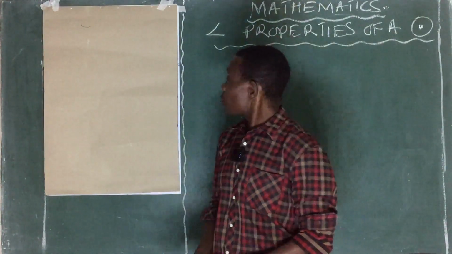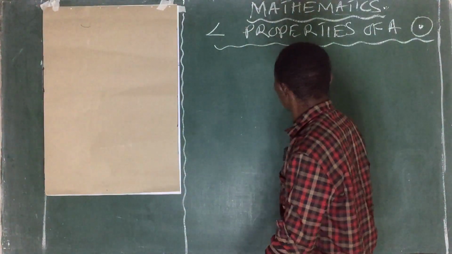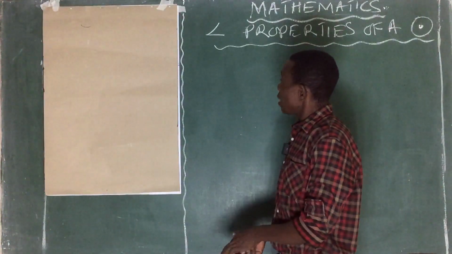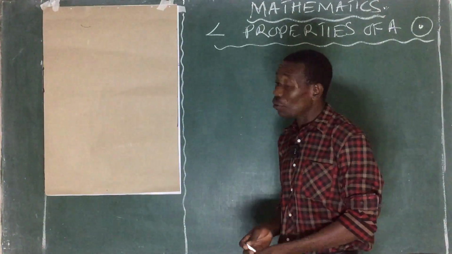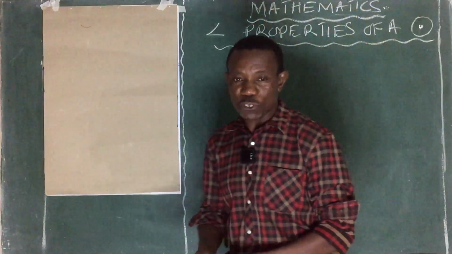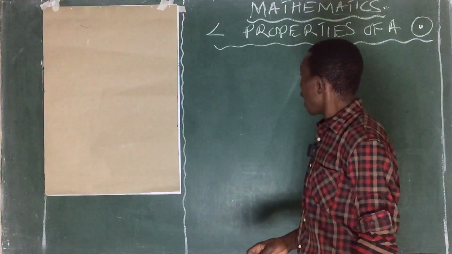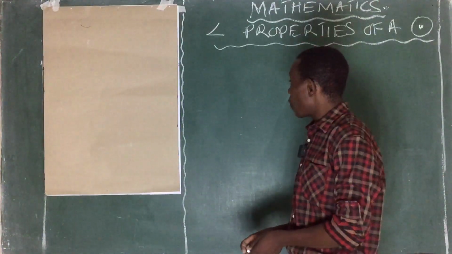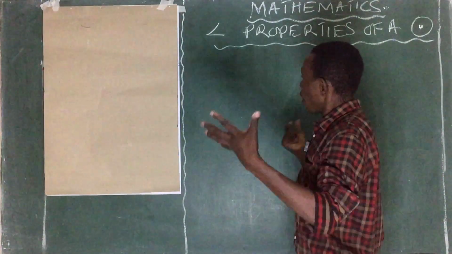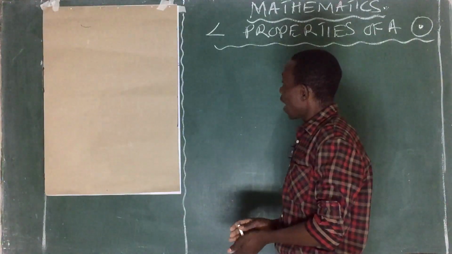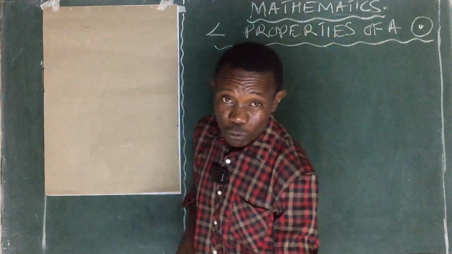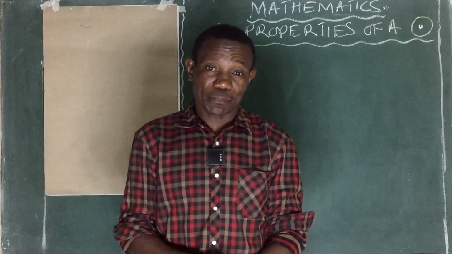Right, so it's just a continuation of what we started. Remember, what we are discussing here is the properties of the circle, tools that can be used to solve problems related to the circle. We discussed the first one: the angle at the center is twice the angle at the circumference. You know how that one works, right? So be able again to prove the theorem as such.